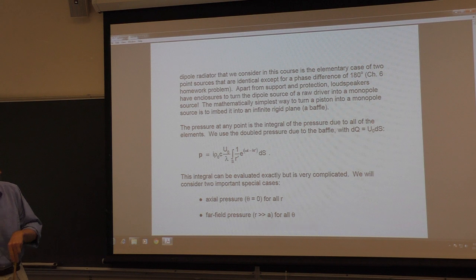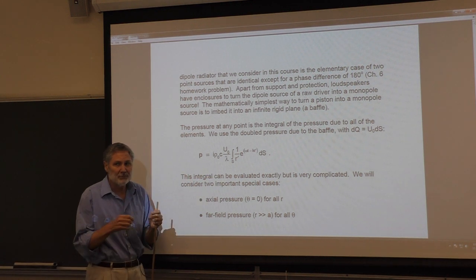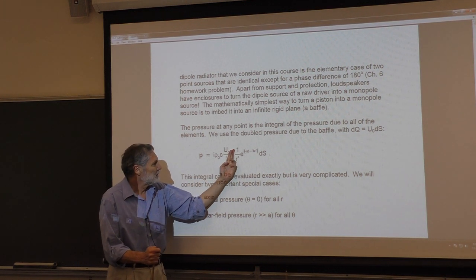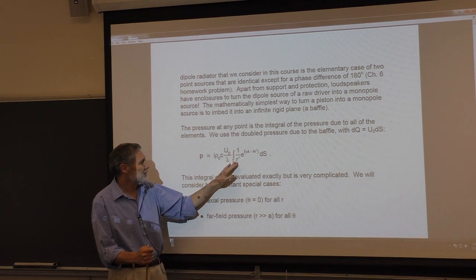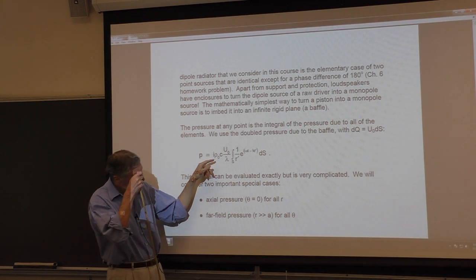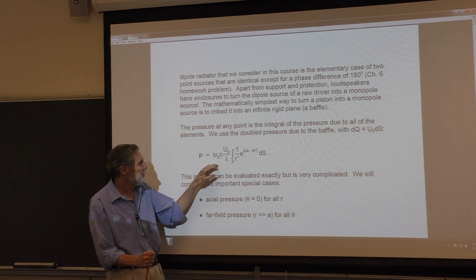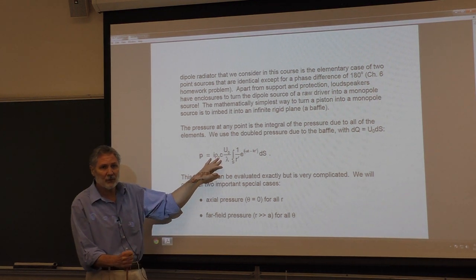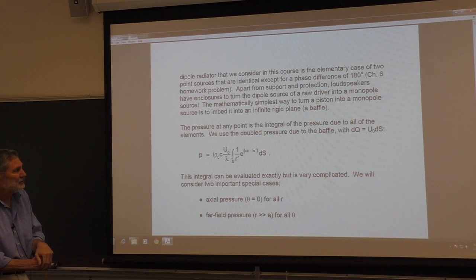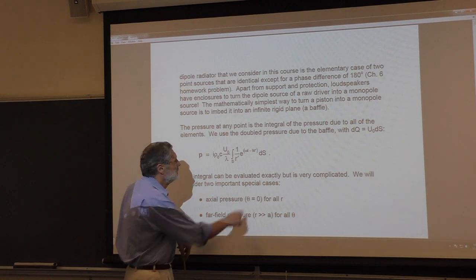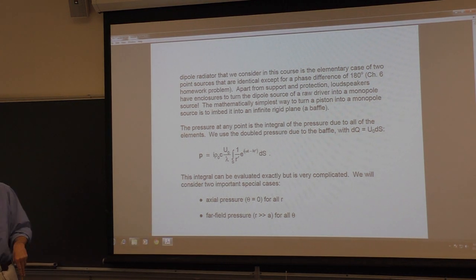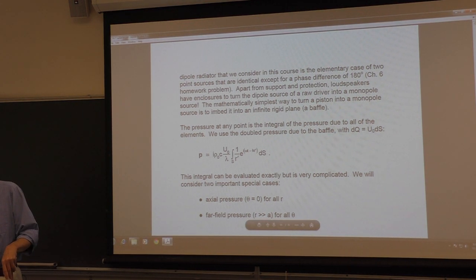So for a simple baffled source, forget the integral right now, the pressure field falls off inversely as the distance, and there's the wave factor here. And here it is in terms of the velocity amplitude of the surface. This is one of the formulas we established earlier in this chapter. We integrate over all of those sources. So this is an integral over all these elemental sources. Each of them has area dS, and it's a distance r prime from the field point.